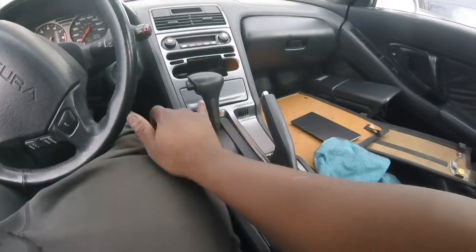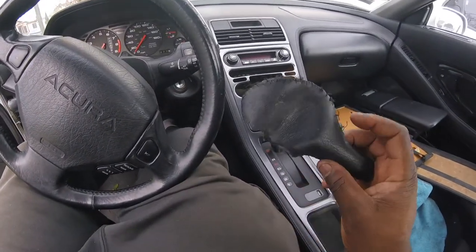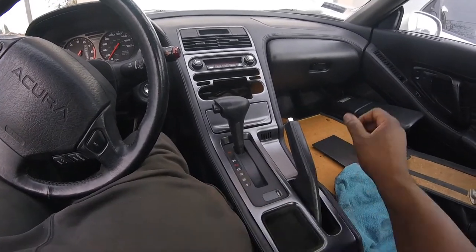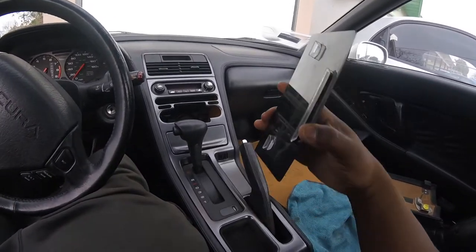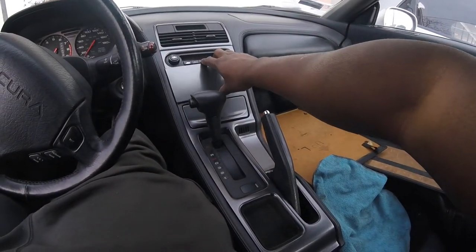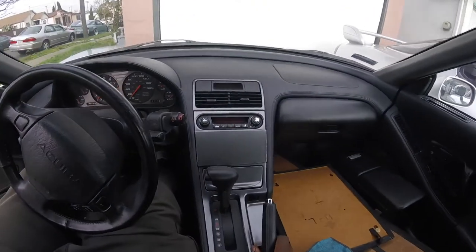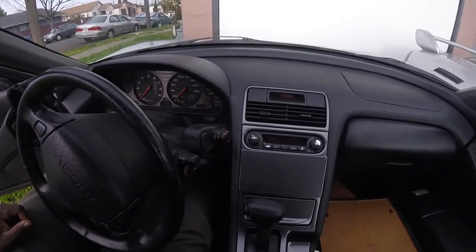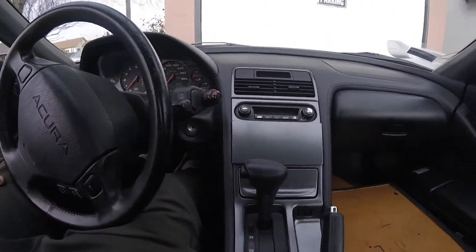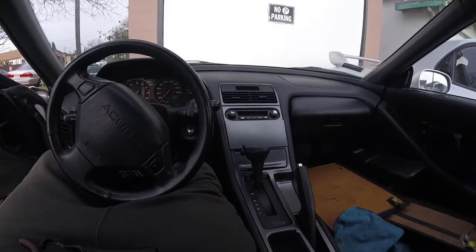Didn't come out that bad — just gotta get some glue gone and clean this up. Looks a thousand times better than that piece of leather. Last thing — this thing right here, I made this yesterday. It's like a Type S center console cover for the radio and stuff. And that's that. A lot better, a lot cleaner. Don't have to look at those holes anymore. I'm pleased with that, and I think that'll be a wrap. Got some more stuff coming.